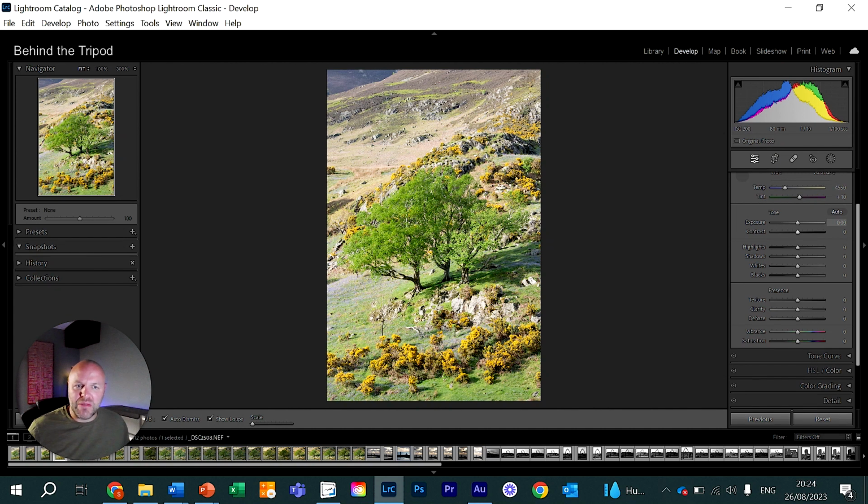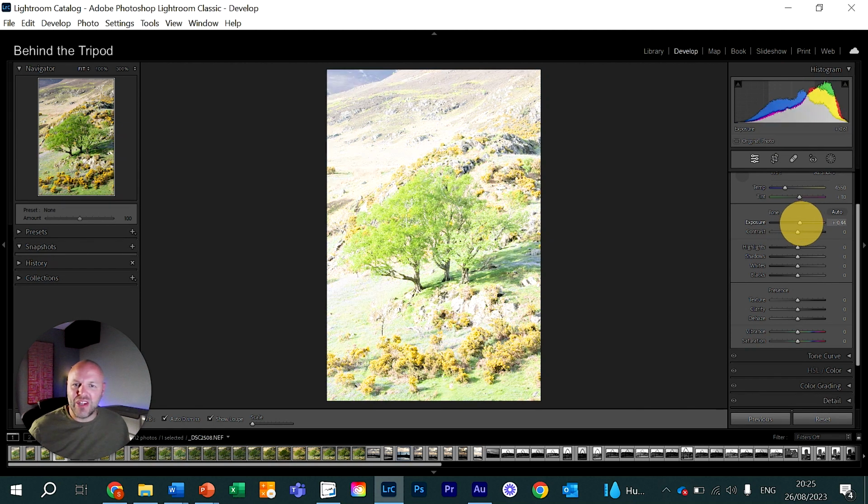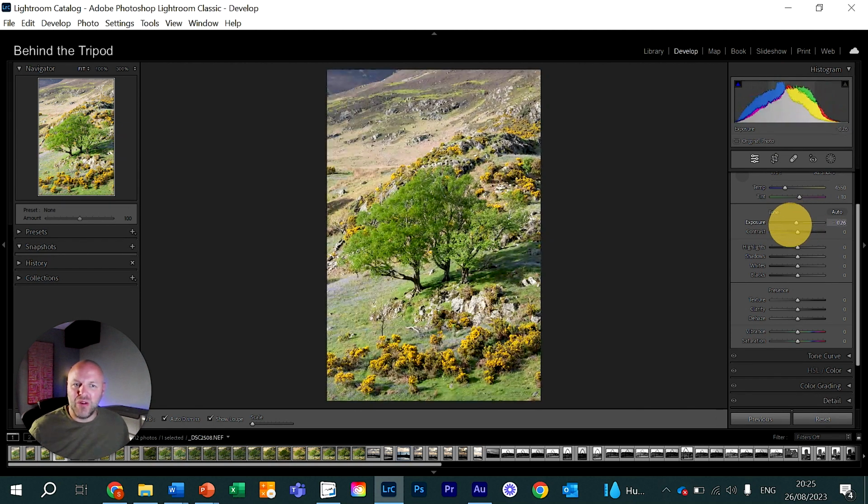So this is the exposure. You can click auto. I never touch auto. I think we want to have control over our editing, so I'm going to teach you to work without any of these auto settings. So this is exposure. The beauty of it is, if you shoot in RAW and you're a little bit underexposed by a stop or so, or overexposed, you can change it here. You can under or overexpose it. I'm going to keep it roughly where it was, so you can use the sliders sliding up and down. I'm just going to click 0 and put that back to where it was again.